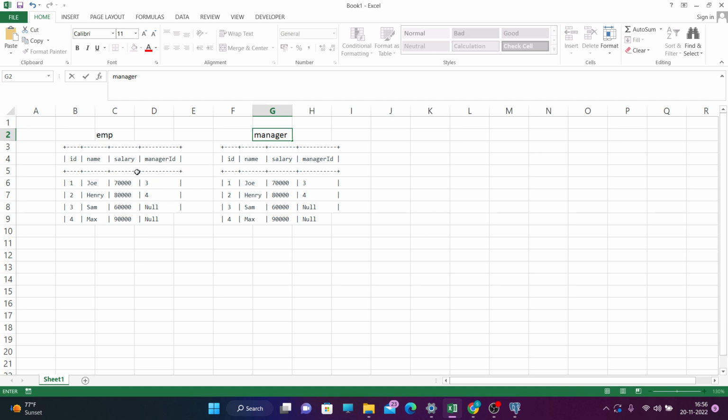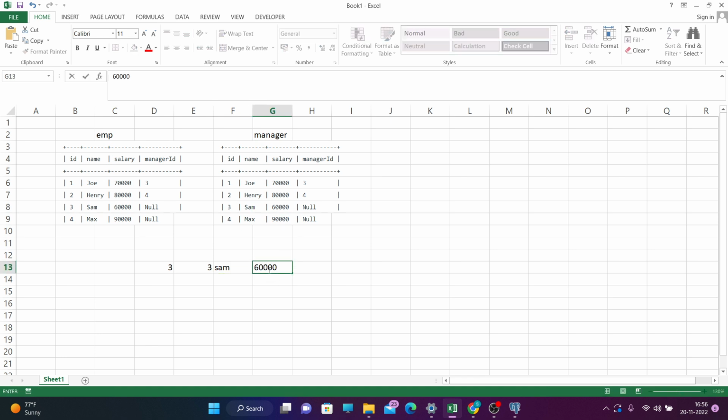Okay, so if we self join this, for manager ID 3, if we inner join, it will find the ID of 3. So it will say okay, here is 3, and it will return 3, then Sam, then 60,000.